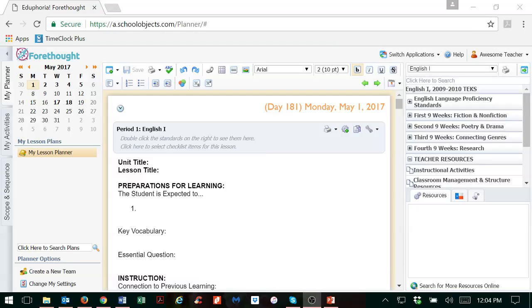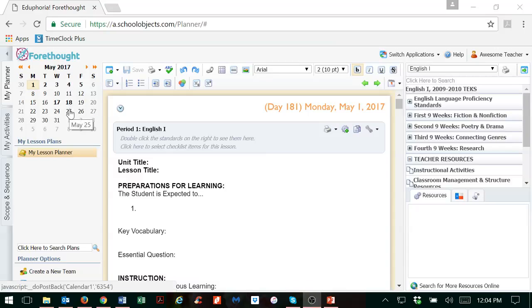So this is your general workspace that you will arrive to each and every time. So let's start up here in the upper left-hand corner and go through what components are available here. First, you have your calendar, and if you remember back a couple of videos, if you have a day that's bolded, such as here, we have the 17th and 18th bolded, that means we've gone in and we've done some sort of editing in that day. So you can very quickly go and see where you've done editing.